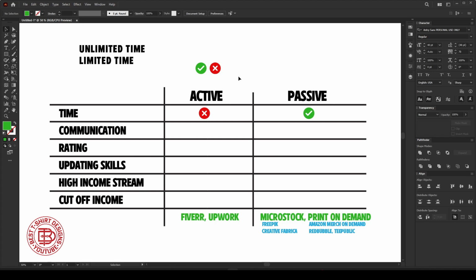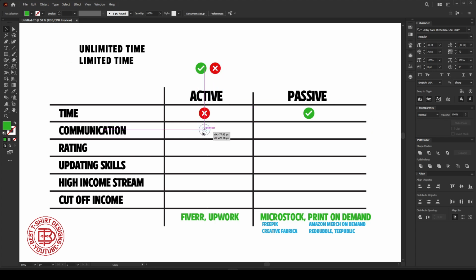So if you want to work on active marketplace like Fiverr and Upwork, you need to be very good at communication. By communication I am talking about English. As you can tell, I am not very good at English, my accent is not good, but still I can speak, I can write and read English fluently. So that much you need to be able to do in English. So you need to be at least fluent in reading and writing English. So if you are good in that, you can work on active marketplace.